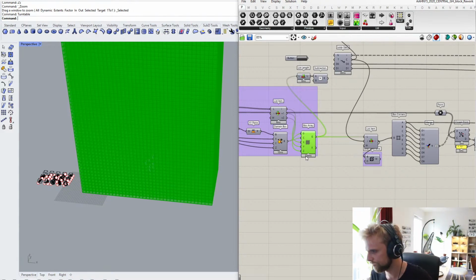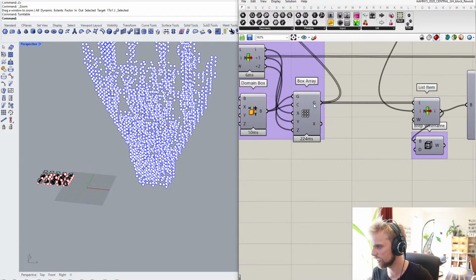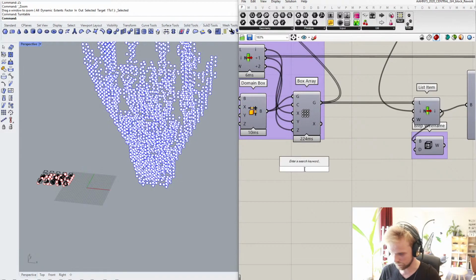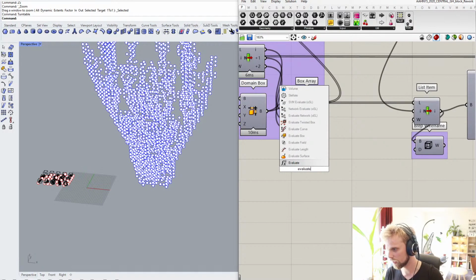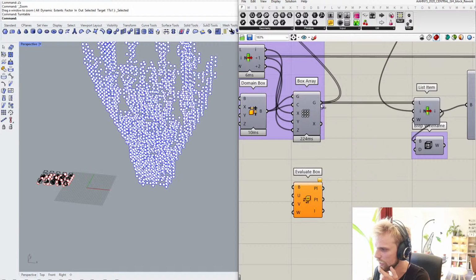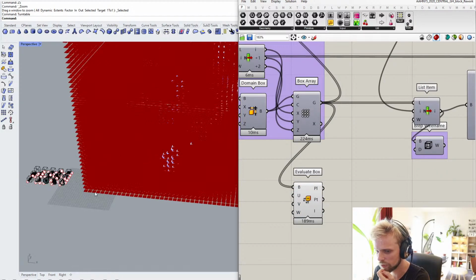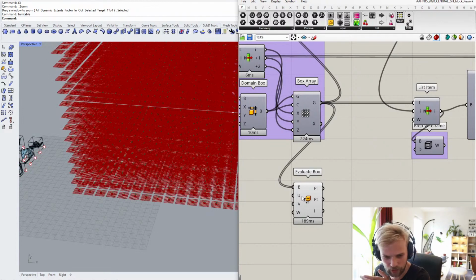What if we just get the middle point of these boxes, right? Evaluate box. What if we evaluate these boxes, thus we get the middle points of them? By the way, by default, evaluate box gives you 0.5, 0.5, 0.5 for the middle.